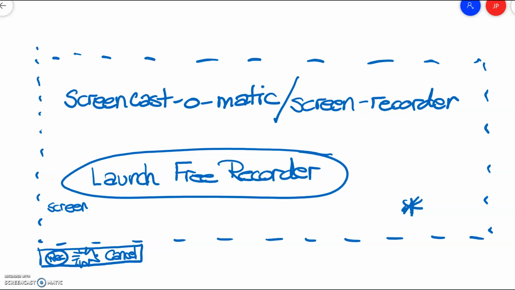But when you're done, you're going to hit the pause button. This little record button turns into the pause symbol. You're going to hit the pause button, and then you're going to get a command that says done. So you're going to select done, and then you get a couple of options. You want to pick the save/upload option. And when you select the save/upload option, you can actually hit the play button to see what you've recorded, and if you like it. If you don't like it, you can cancel and you can trash your video.